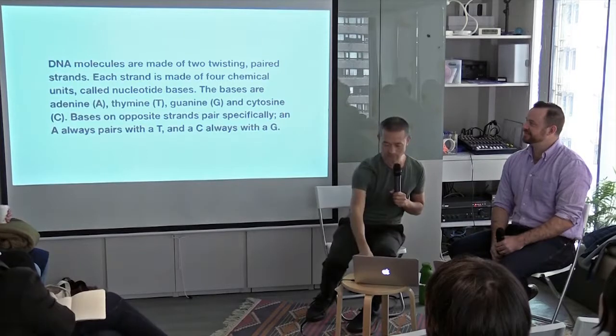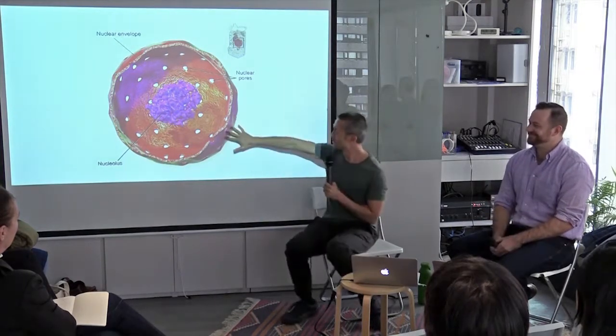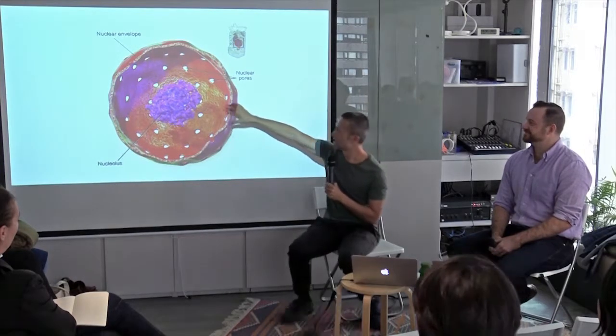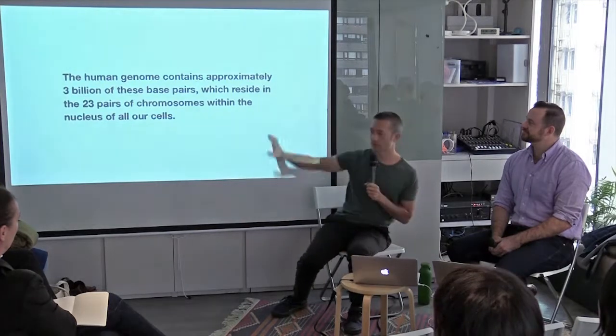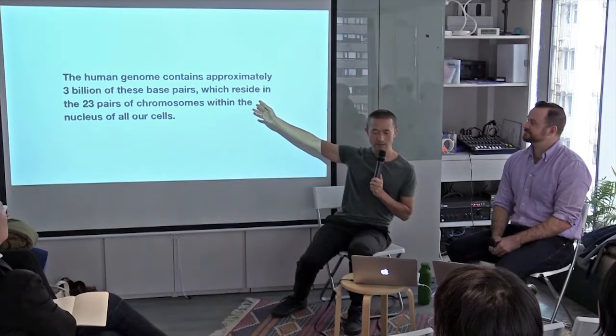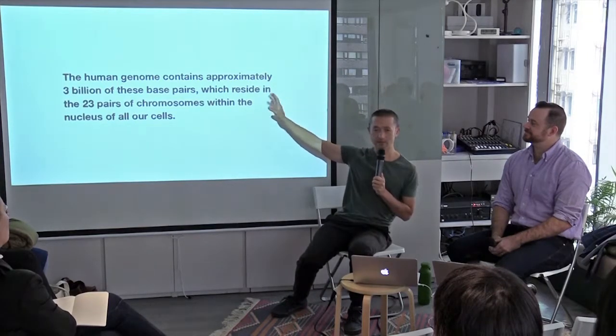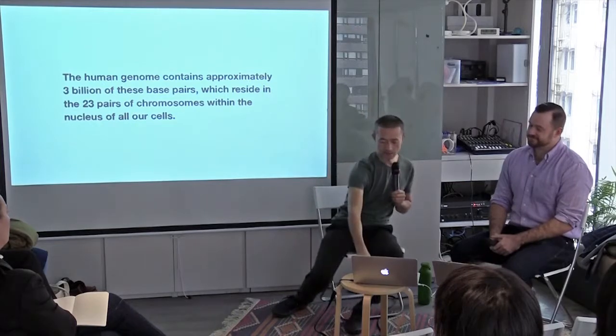So this is the textual information I just mentioned. These things live in our human cells, or other animal cells too, or plant cells too. And plants. Algae. Algae and bacteria. And bacteria, yeah, right. Except bacteria don't have a nucleus. So this one is just showing the nucleus. These are the DNA in there, kind of like spaghetti. And we have 3 billion pairs of the nuclear bases. So they reside in 23 chromosomes. The 23 we usually know, but most people don't really know that we have 3 billion base pairs.